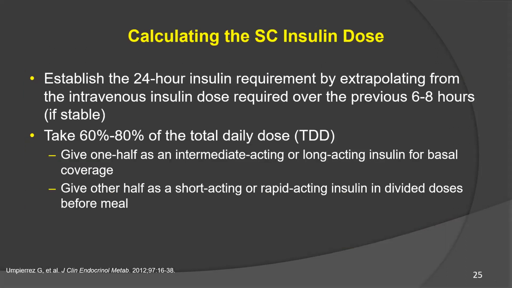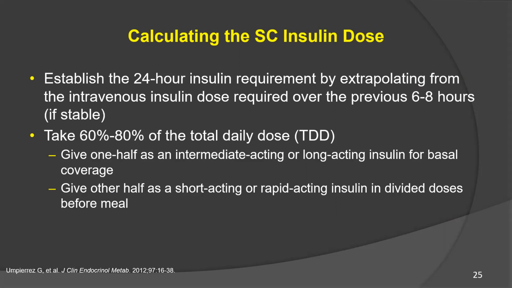Now, calculating the subcutaneous insulin dose. You have decided now we have to switch this patient from IV to sub-Q. Now what will be the dose? So establish the 24-hour insulin requirement in that particular patient by extrapolating from the IV insulin dose required over the previous 6 to 8 hours, if stable. Now remember this bracket, if stable. This is very important.